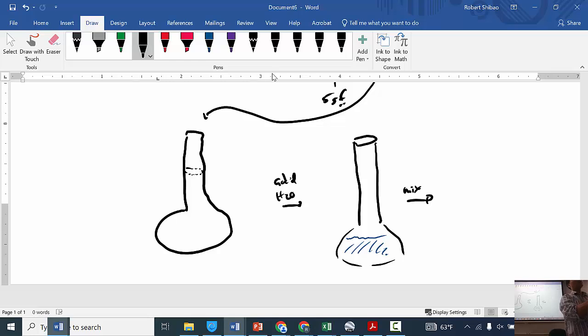Okay, if you got the stopper on there pretty good, then what a lot of people like to do is this inversion, because this mixes things quite rapidly as well. And so they'll invert it a bunch of times, and then it's good. Okay, once it's well mixed, then we're going to fill it to the mark here.